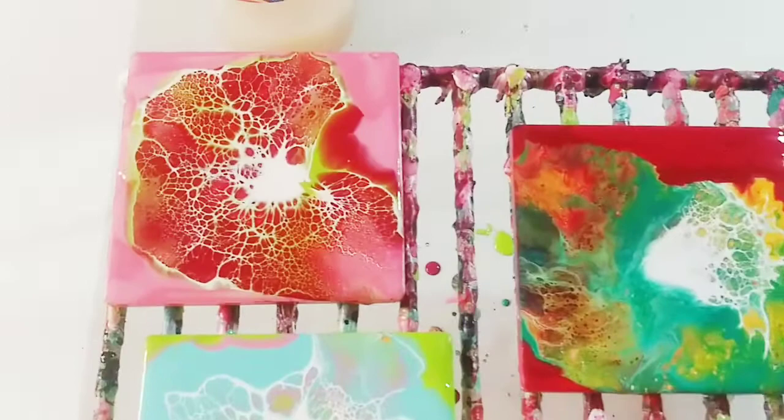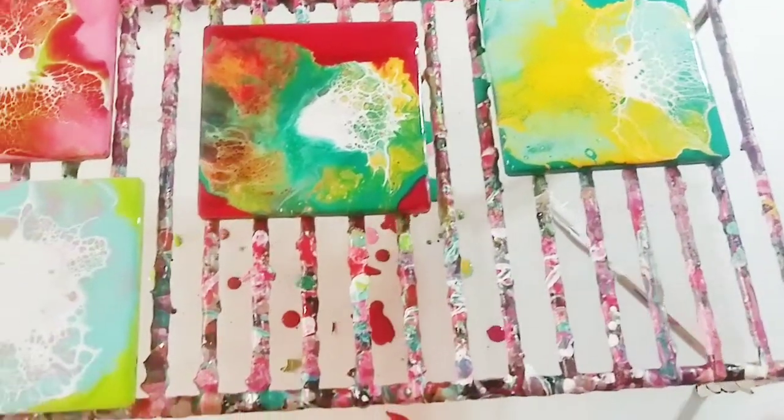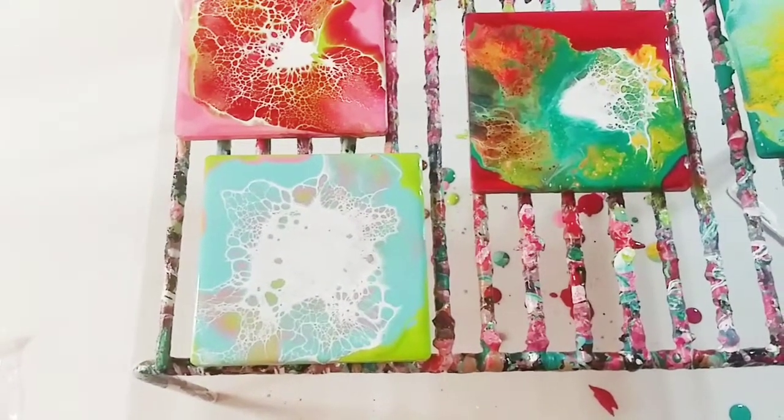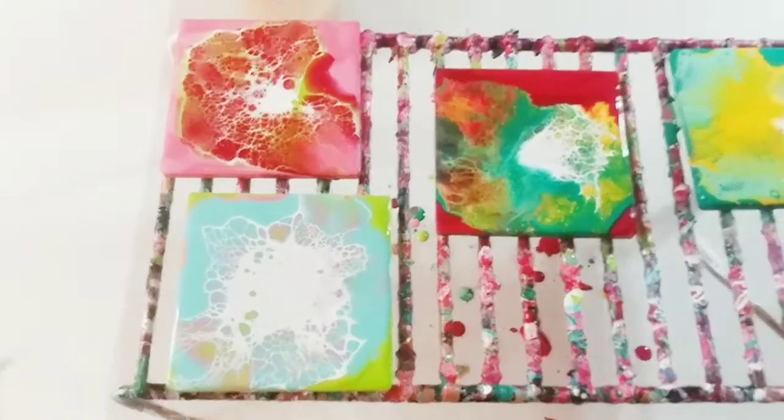Yeah, so these are beautiful. I'm really happy with them. So I will show you when they are all dry, and I will varnish them, and then I will put these little cork pieces, and I'll show you the final project when it's all done.